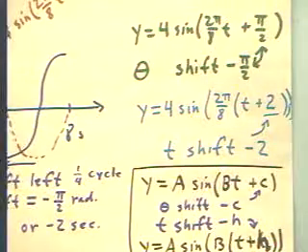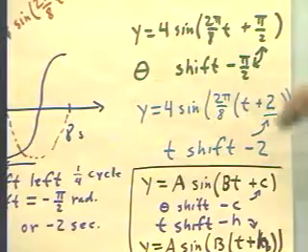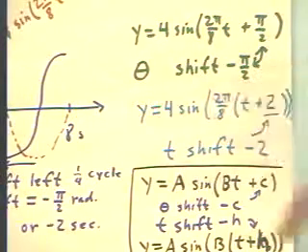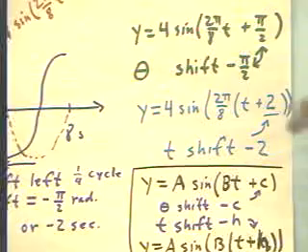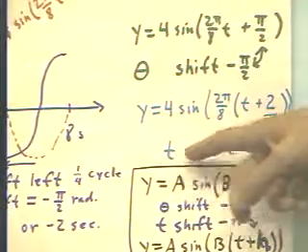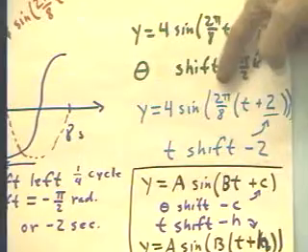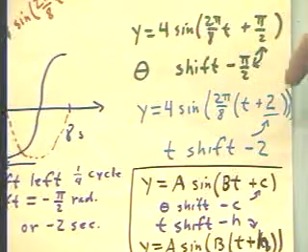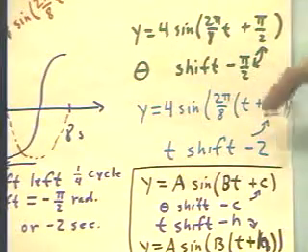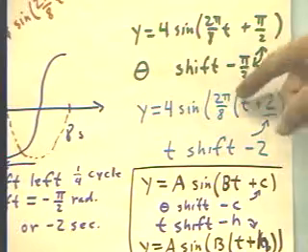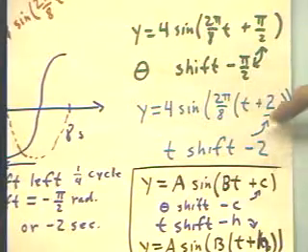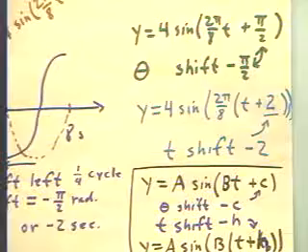You can do that division. You can figure that out for yourself. I don't have to explain that. In any case, when we factor out the 2 pi over 8, we're left with a t plus 2. And that corresponds to our t shift of negative 2. So when we have the function in this form, we can just read off our t shift. When we have everything factored out, so we just have a t plus or minus something, our t shift will be the negative of whatever we have.